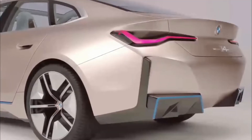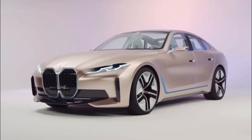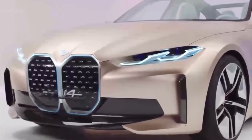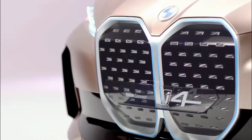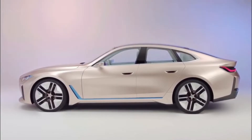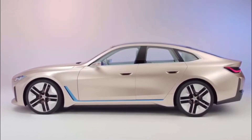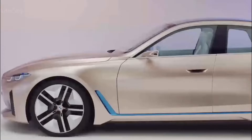No fake exhaust trims here. To help make it slippery through the air, the BMW i4 has some clever aerodynamic devices. These reduce drag, which means the car's motor doesn't have to work so hard to push it through the air — meaning you can drive further between charges. With no petrol or diesel engine to cool, the large faux front grille has been completely closed off. There's also a big diffuser in the rear bumper. Even the door handles have been designed with aerodynamic efficiency in mind — rather than being protruding items as they are on the similarly-sized BMW 4-series, they're flush-fitting with the bodywork.